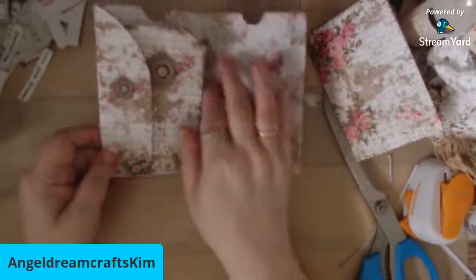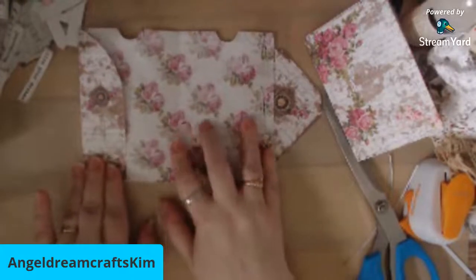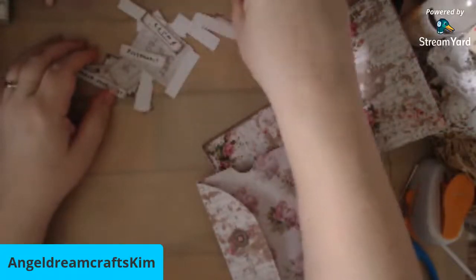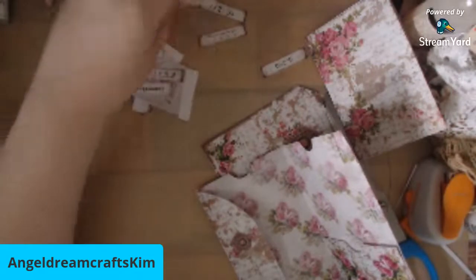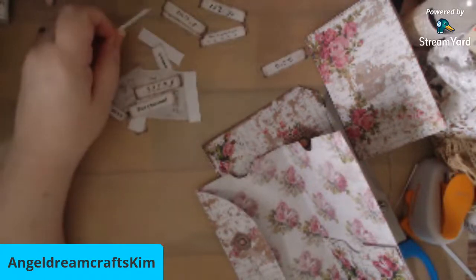Adorable! So we'll just set this aside to dry. And then I want to use some of these that I cut out from the other My Porch Prints pieces. Every time I say My Porch Prints, I think of prints like a prince. My Porch Prints.